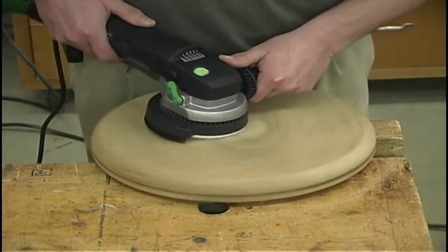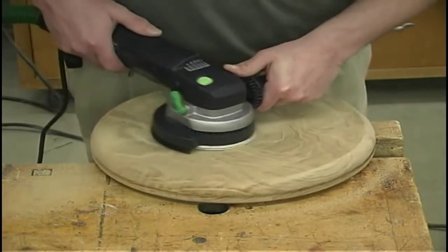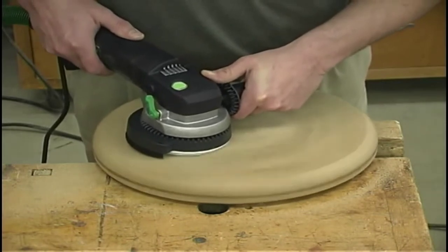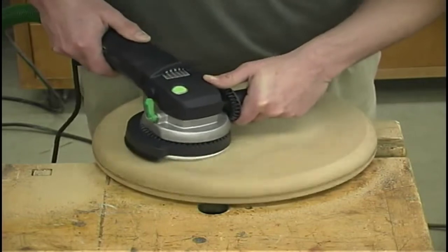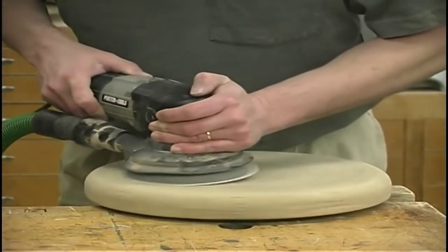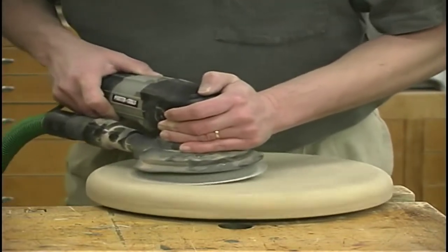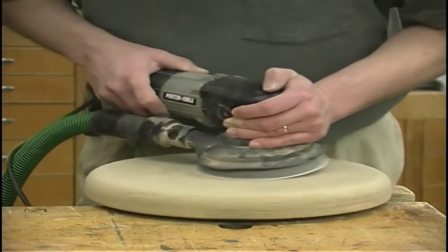It takes a little bit of practice to figure out how to angle the grinder so that you get the seat to spin, but not let it spin too fast or too slow. But just work back and forth from the center coming out, hollowing out that center portion. Now with most of the roughing out of the way, I'll switch over to my random orbit sander, which by the way you could use for this entire process. It'll only take a little longer, but I'll go through and finish sand everything up.